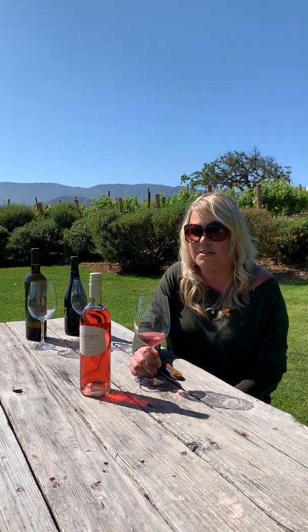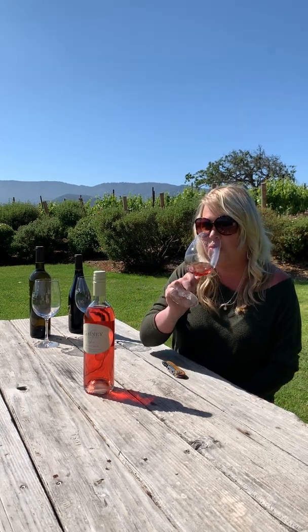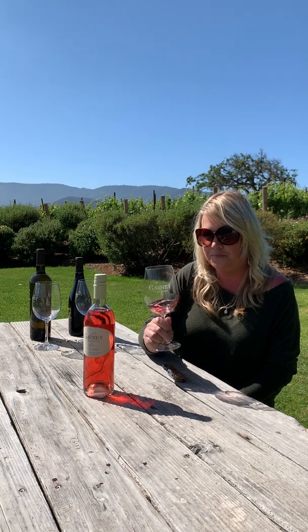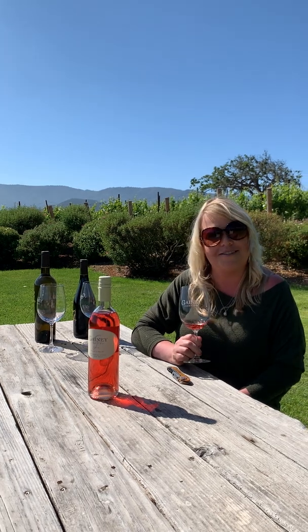You can pair this with pastas, vegetables, just really light. Or it could just be your day drinking wine. Very fruity. It's a great price point. It's $24 a bottle, and we're gonna have it hopefully all summer long, so definitely give the tasting room a call and place your order. I'm just gonna have one more refreshing sip before we move on to the Sauv Blanc.